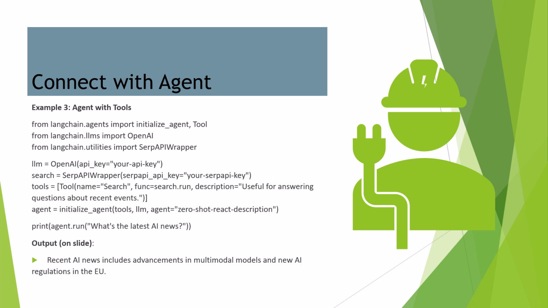When you see my first three lines, we are just importing an agent initialization tool, and second is again the LLM, we need to import OpenAI, and third one is a wrapper. And the next three or four lines are just the API connection, and we are using a search engine named search. And the next few lines we are just asking questions related to what is the latest AI news, so you can see the answer. You are asking the question, but you are generating your tool through LangChain. So this is just understanding about LangChain.